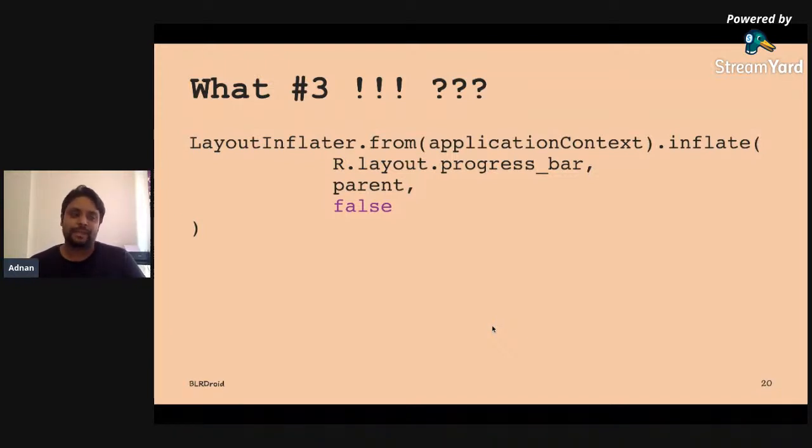The text, instead of being black, will be white, assuming you chose the light theme in your manifest. What happens now is, it is not honoring your theme, but is actually picking the default system theme. So what happens if you pass a non-UI context to any UI related things? You lose theming. That is all there is. That will not result in a crash. It will work perfectly fine, but you will lose theming.